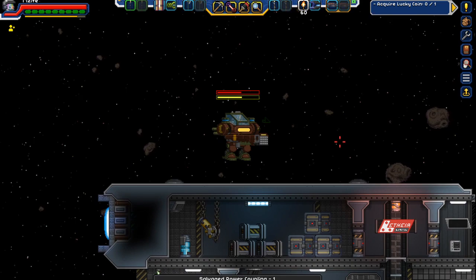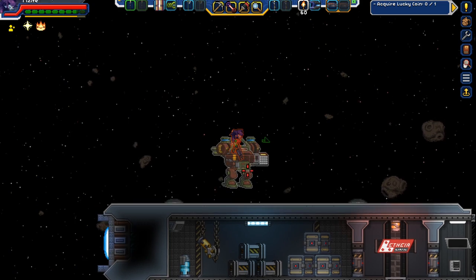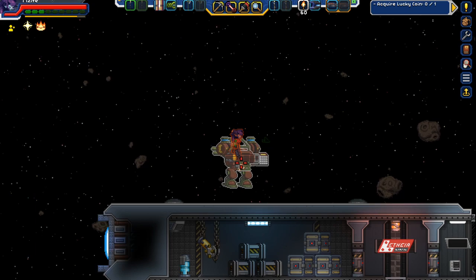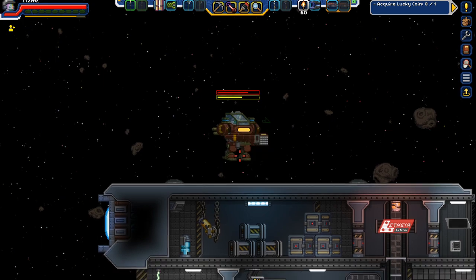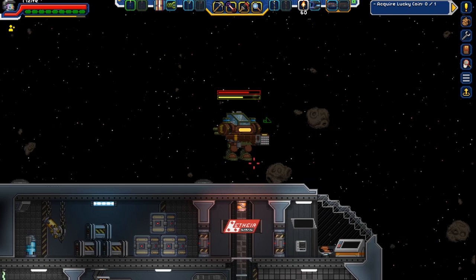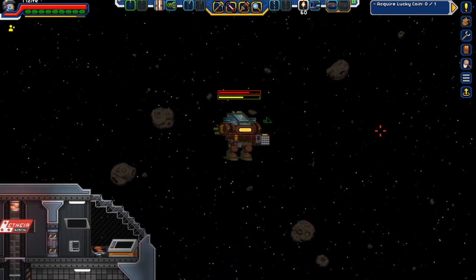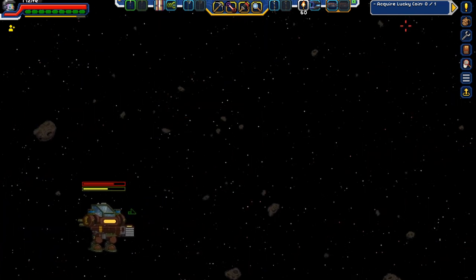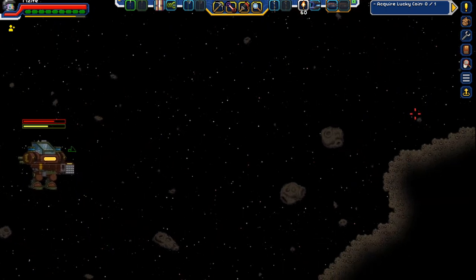Actually, hold on. Where's my mech repair tool? I'm at half health currently. So what if I were to empty a bar into this mech? That restores a quarter of my energy. Nice. I'd say that's very worthwhile. Just keep an eye on the radar. Eventually we'll encounter something to bust.